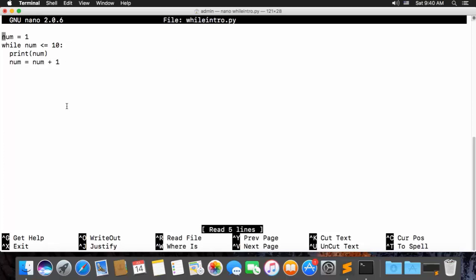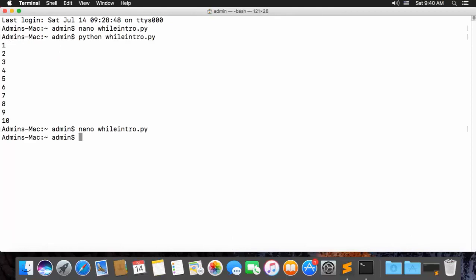Now number is 3. We go back and check the expression again, and we continue to do that until number becomes 11. At that point, 11 less than or equal to 10 is false, so we drop out of the loop to the next statement. There are no more statements, so the program stops, and the program stops printing after 10.